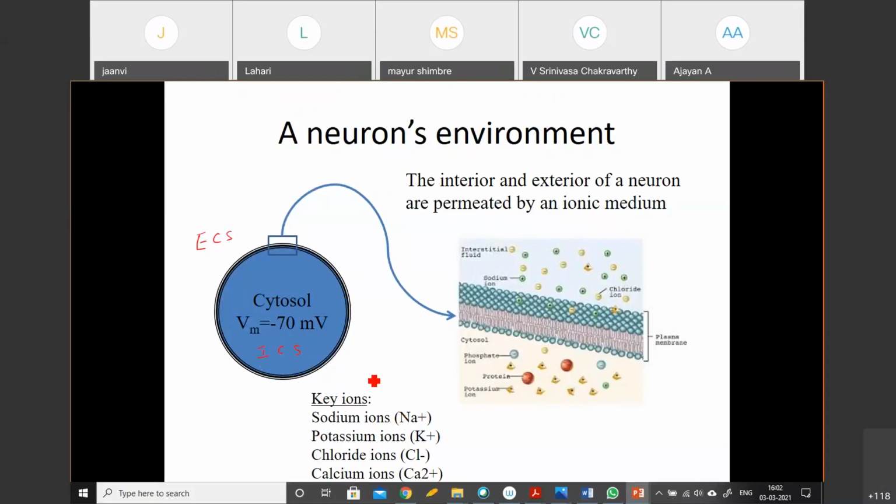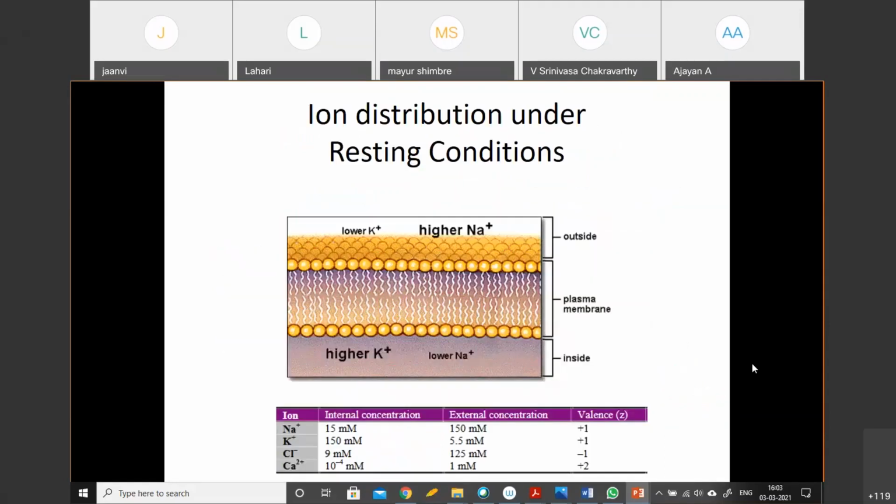So these ions are present both outside and inside, in both the intracellular space and the extracellular space. This interstitial fluid is the ECS, and this is inside the cell, where there is cytoplasm and all. Now, what separates these two compartments is the cell membrane, which is also called the plasma membrane, and is made up of two layers of lipid molecules. Therefore, it is called a lipid bilayer, a very explicit kind of arrangement that effectively insulates the internal contents of the cell from the extracellular medium.